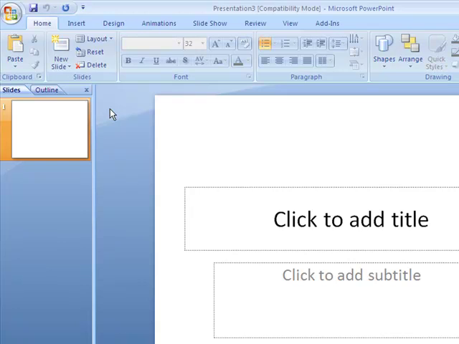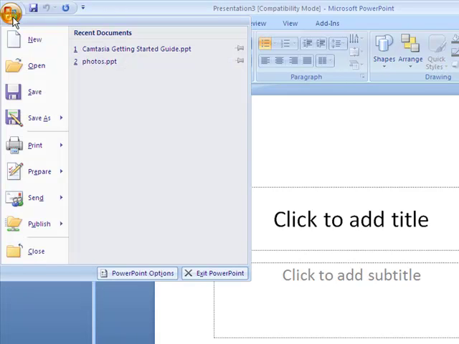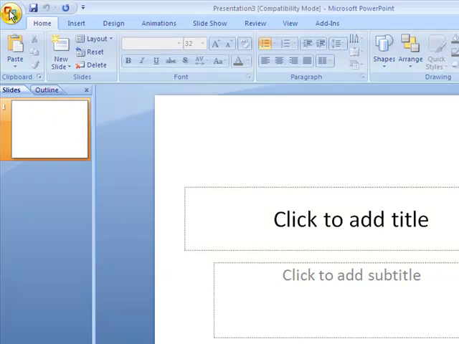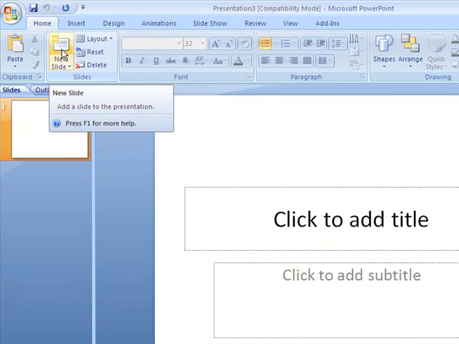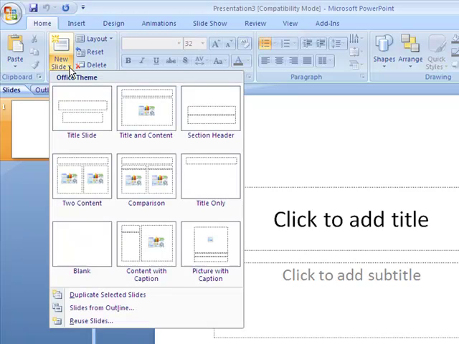One of the biggest mistakes I've seen with PowerPoint users is they used to hit the new button when they wanted a new slide. One of the advantages of this version is that the new button isn't that easy to find. You have to actually come here and go new, and that's not what you do when you want a new slide. When you want a new slide, you come to this button. Now, rather than just click this button, they've added this little feature, which is great as well, is you just click the little down arrow and you can choose which type of slide you need.